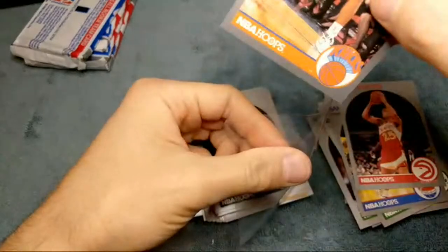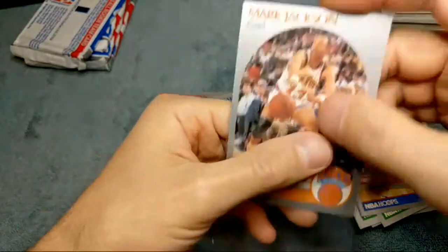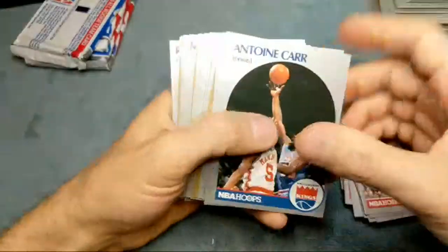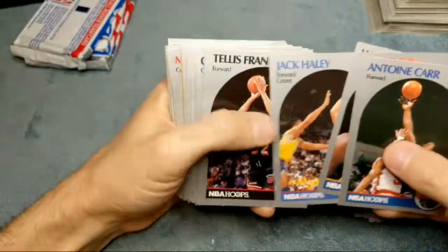So not sure what that sells for even in a 9, so I might just end up selling them all raw. If I got like 6 or 7 of them, just get whatever the market price is. Let somebody else waste their money grading them if they want.